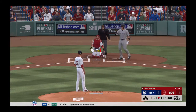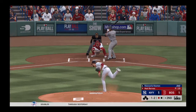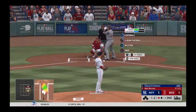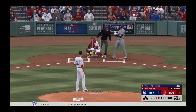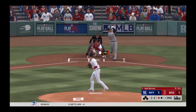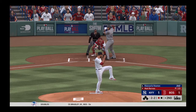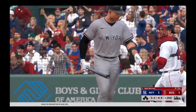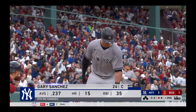And another foul ball. Here he comes again, 1-2. Taken off the outside as the breaking ball couldn't catch the corner. After multiple pitches were fouled off, it gets a little disappointing as a pitcher. So you think, I'm going to throw one way off the plate and see if he'll chase it. Didn't happen. And he finally wears him down here as he strikes him out after a 9-pitch at bat.